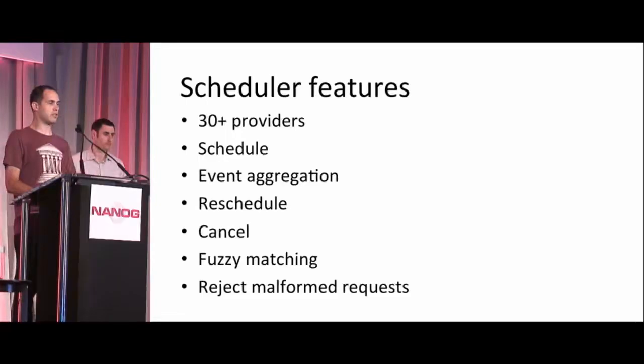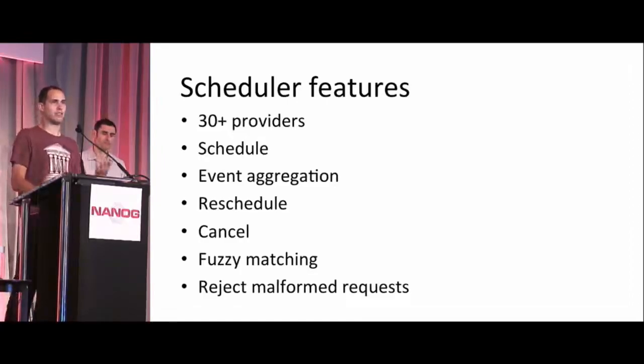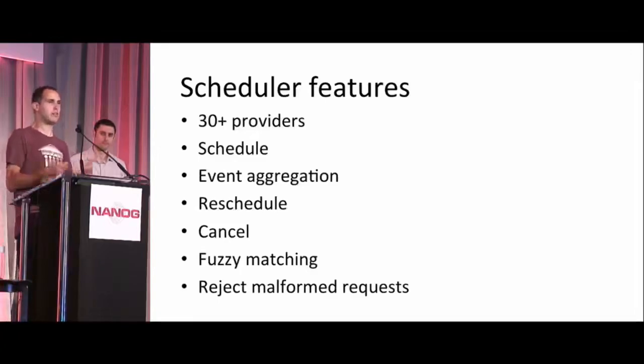We usually do this using the maintenance ID in the maintenance notification to group everything together. Another thing that we do is fuzzy matching of circuits, and there are two reasons for this. One is that sometimes carriers are not very consistent in how they send the circuits. For example, the provisioning team and the maintenance team may send different circuit IDs, which are basically the same circuit ID for a human, but for a computer, they may be slightly different.